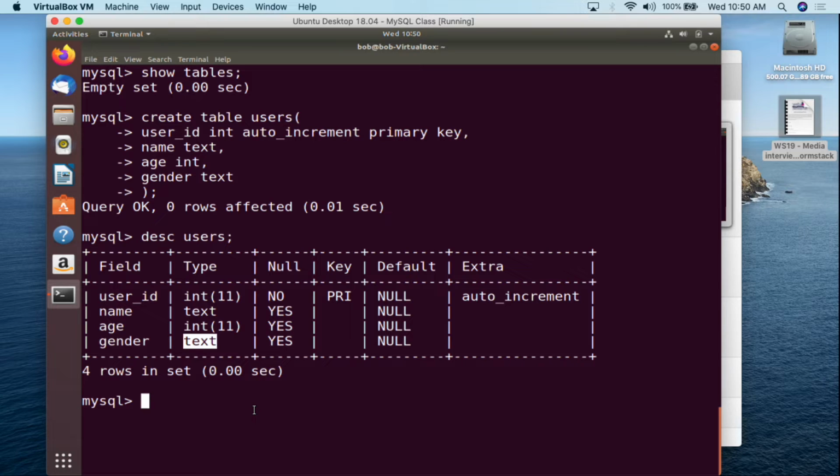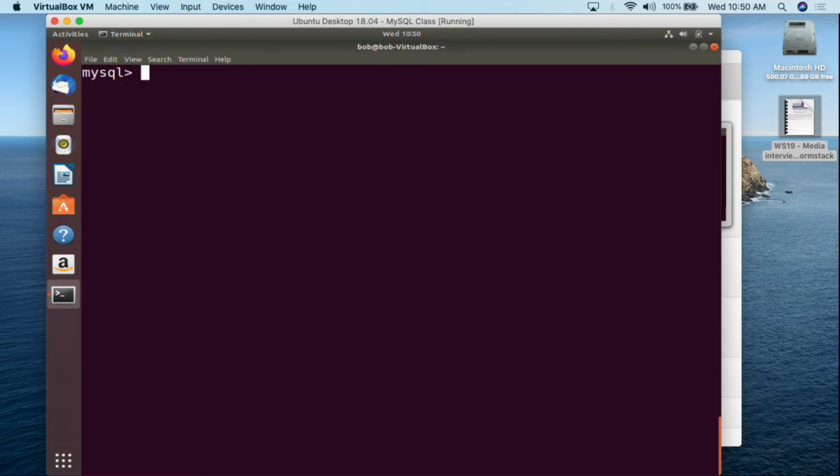So now we can actually start trying to insert data. So we'll do the Control L again. We're back here at the clear screen, and so what we're going to do is say insert into users table. So the insert command, this is where we're going to be putting data into, and then the table, users.